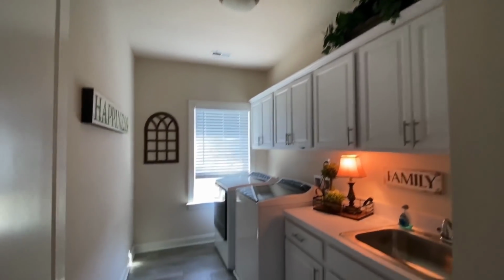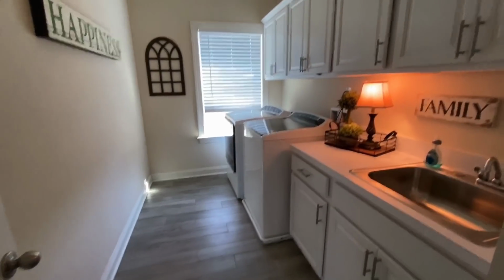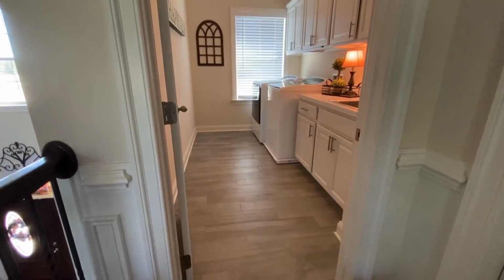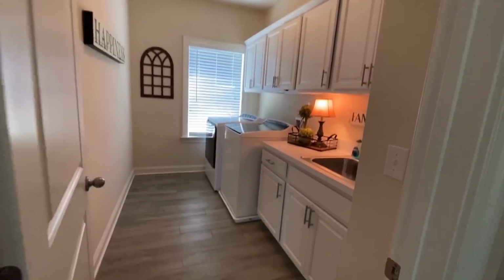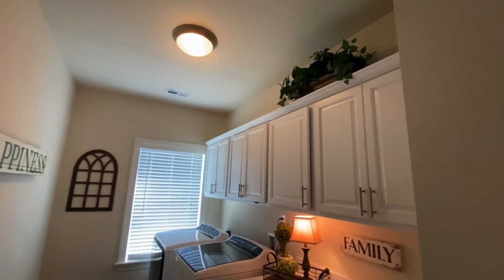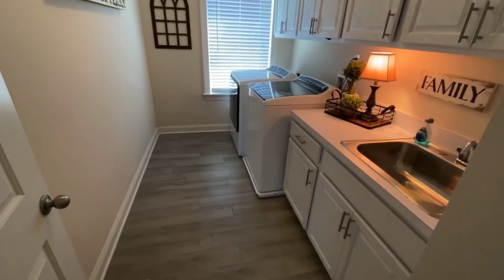But what I plan to do is add a valance, and I'm going to hang it high to draw your eyes upward. I'm going to add 2 shelves on that big wall there and accessorize the top of the cabinets and the little cabinet where the sink is. That's what we're going to do today. You can definitely tell this room took a back seat to the rest of the house.